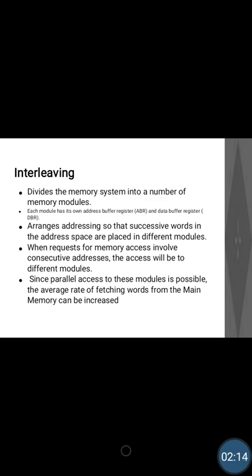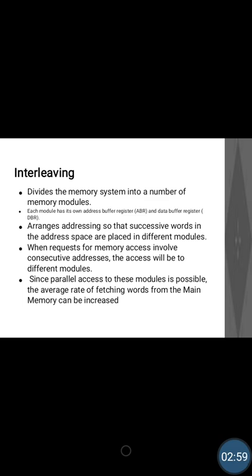Okay, so the main memory can be thought of as a collection of separate modules. Each of these modules will have its own ABR and DBR. What do they indicate? ABR is the address buffer register and DBR is the data buffer register, right? So the memory access operations may proceed in more than one module at the same time. If we consider the memory as physically separate modules, I can have these modules accessed separately, and that will speed up the operation of accessing, right?